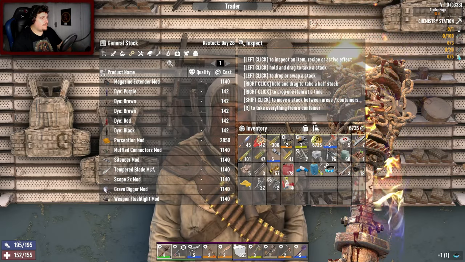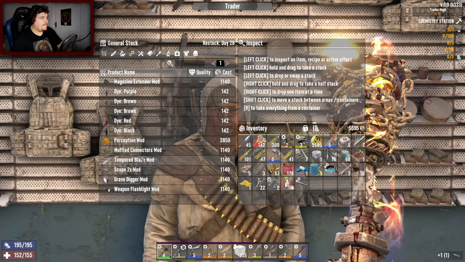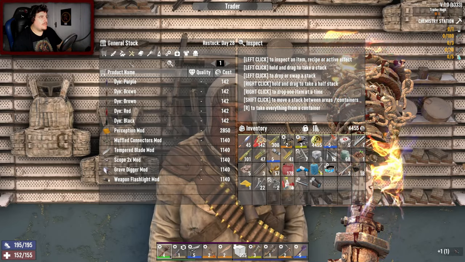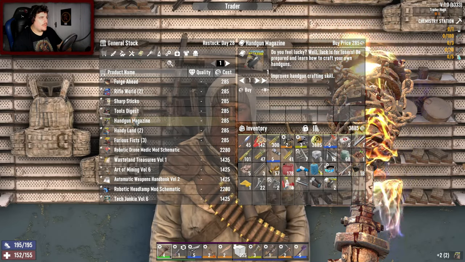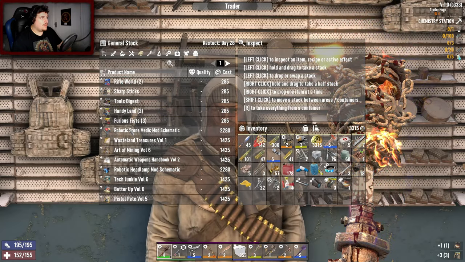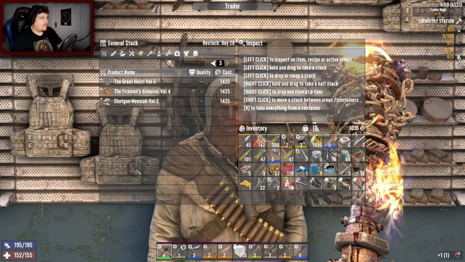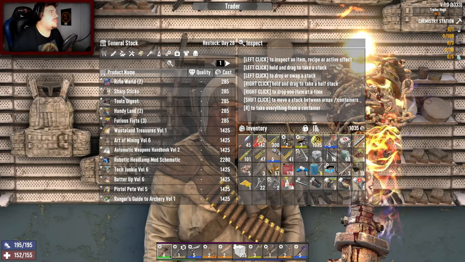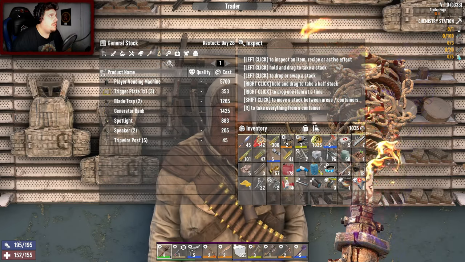Yeah, I'll buy it. It's got silencer mods. Yeah, I'll buy it. Magazine extender. Yes, please. What else? Yeah, all of them. Forge ahead, yeah, sure. Drone, yes. Batter up. This is mostly what I sold him. Tools digest, sharp sticks, nah. Don't want really any of that. Nothing else in there.